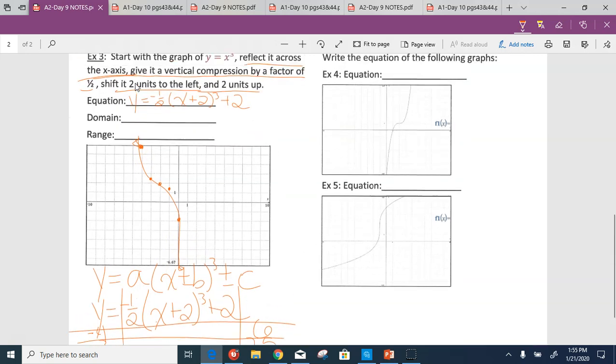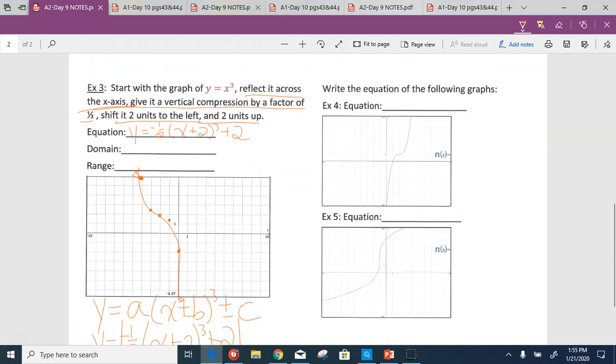Now let's work from just a graph. If they don't give us any written description, how can we figure out what our equation will be? So let's look at the graph first. This graph, I know for number 4, is already going to have a parent graph of y equals x to the third power. Now I have to ask myself, is there going to be an a value associated with this? Is there going to be a plus or minus on the inside to move it left or right, and a plus or minus on the outside to make it move up or down, a c value? So let's see what I got.